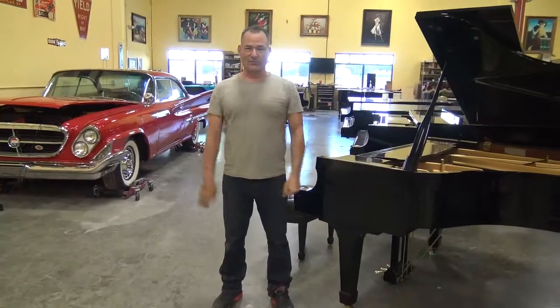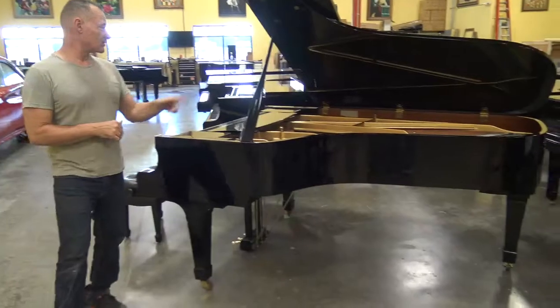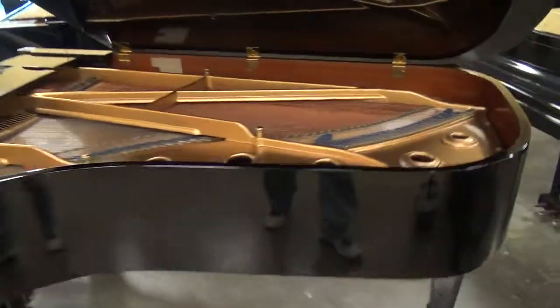So we have a piano here today that we're looking at. It's a Kawai KG6, 7'6". The Kawai KG 7'6" is basically a small concert grand. The camera comes up here and looks at a couple of things about it.